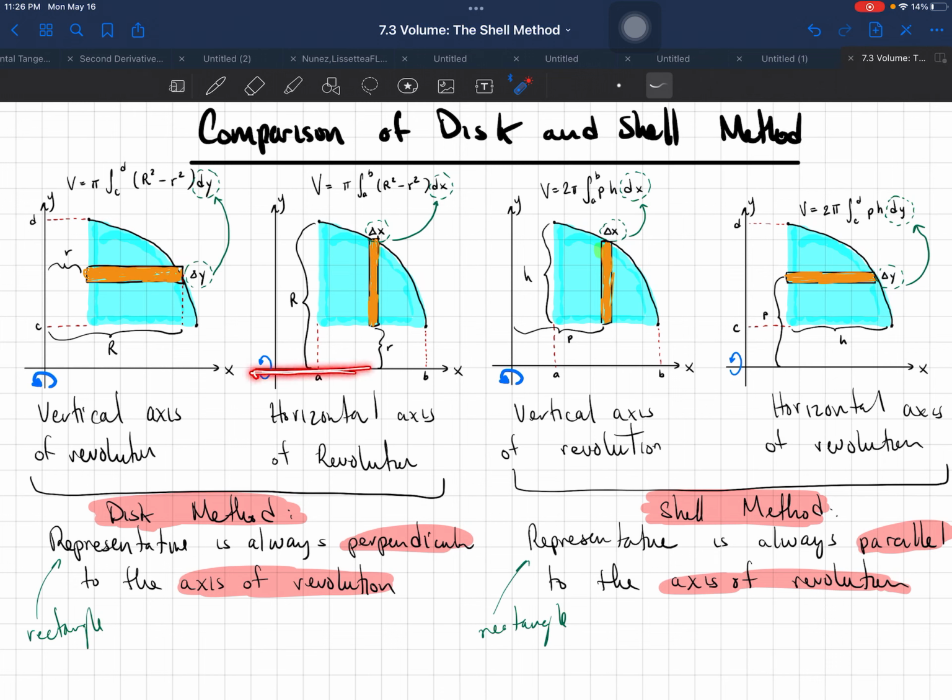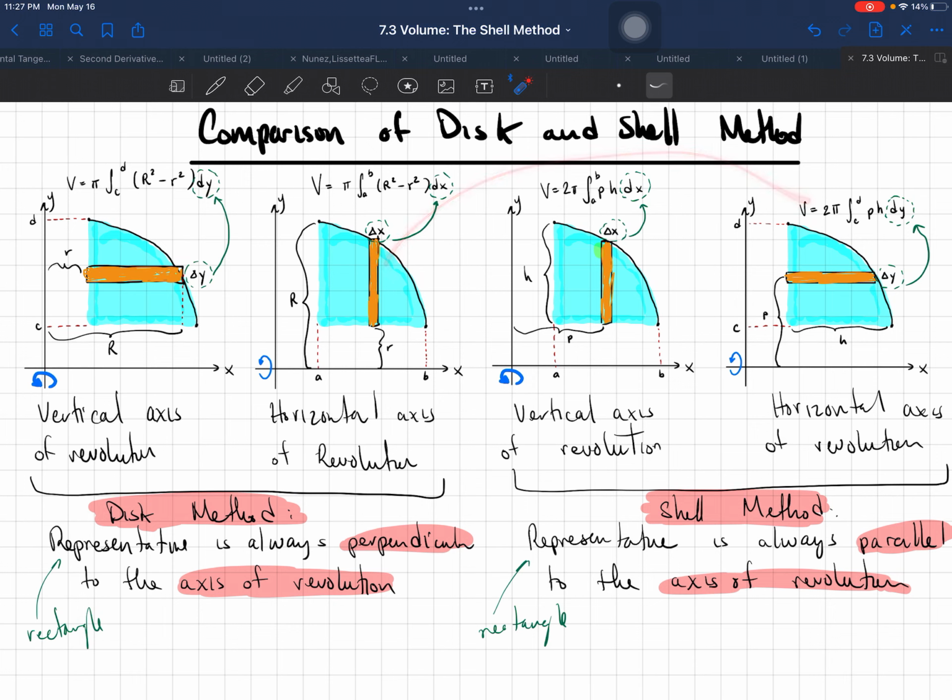So let's see what happens in the next one. Let's change the axis of rotation. Now it's going to be this one and this one. In the first one, we're going to see almost the same thing. Same argument. We're going to have a rectangle here. This is the area that we're trying to find. So the radius will be the big radius minus the small radius, times your delta x. So R squared and r squared. And then the boundaries of dx are going to be between a and b. And then we're going to follow up by multiplying by pi.